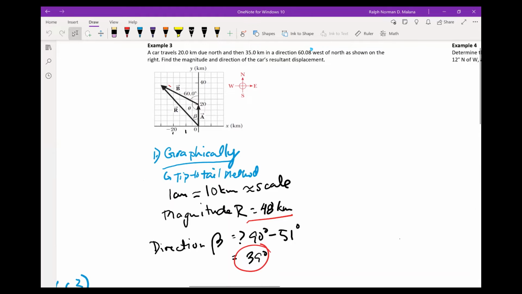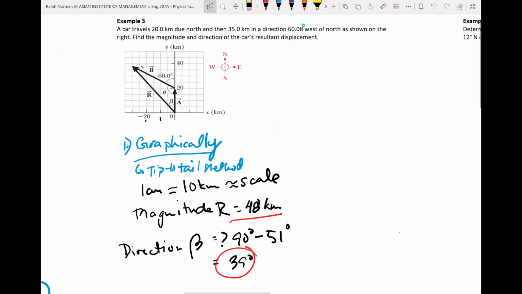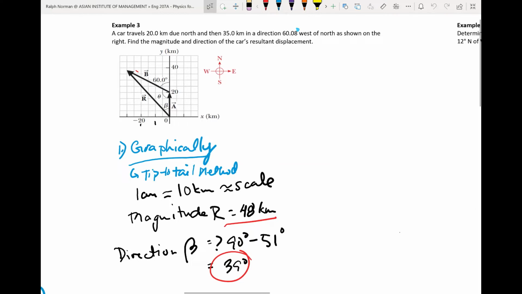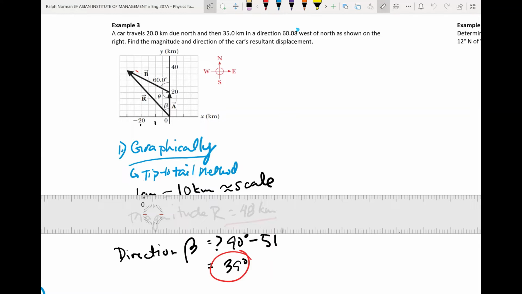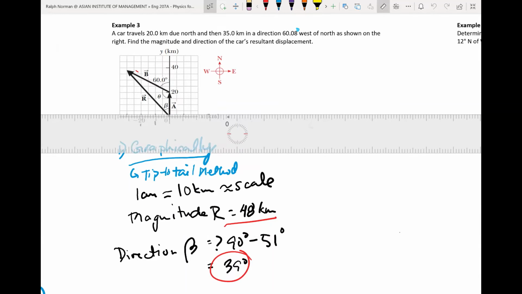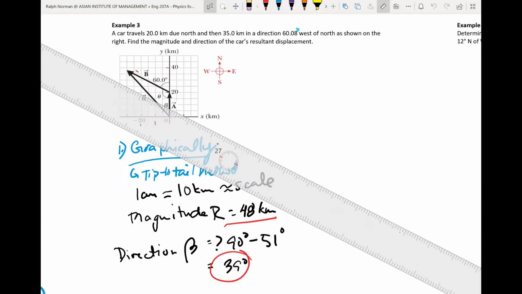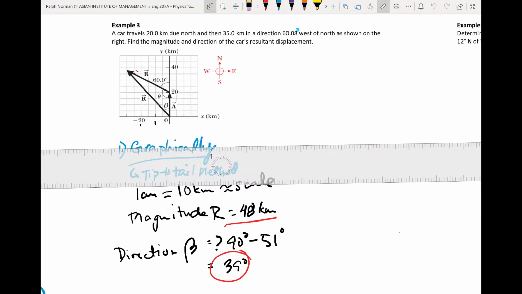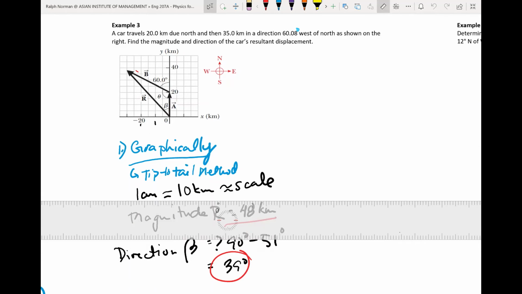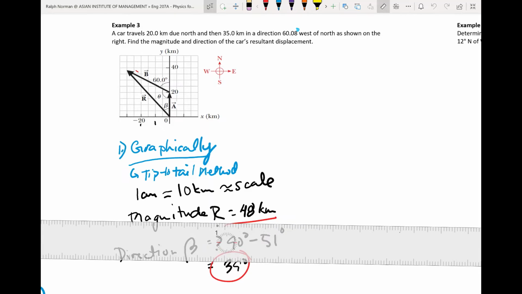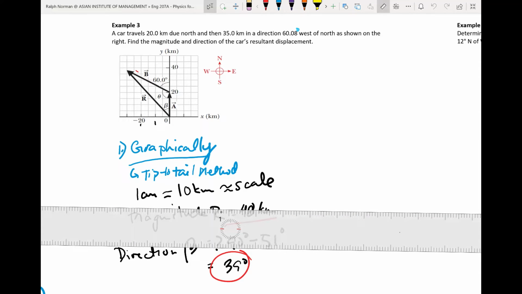Na yung first problem graphically. How I did it is similar to what the instructions did. I have a pen. I have a space here. I have my ruler, and this ruler has a built-in protractor naman eh. So all I did was establish yung scale ko dito. So in this case, my scale is 1 cm and 10 kilometers. Then I'm provided with several given dito. So in this case, example number 3, a car travels 20 kilometers due north. So I'm guessing this is the car.